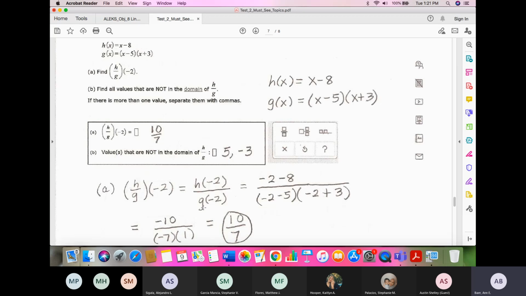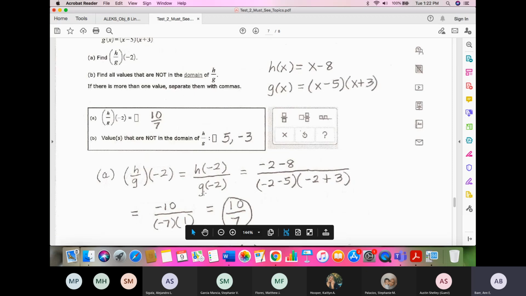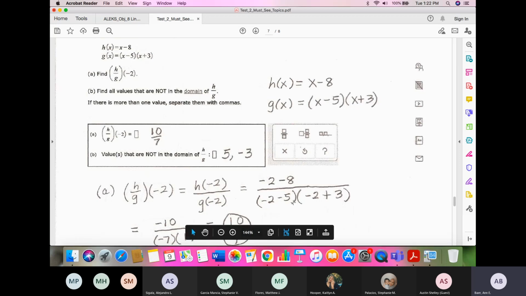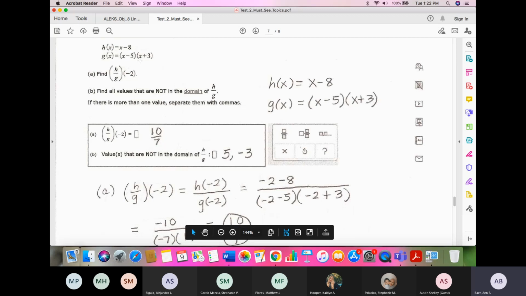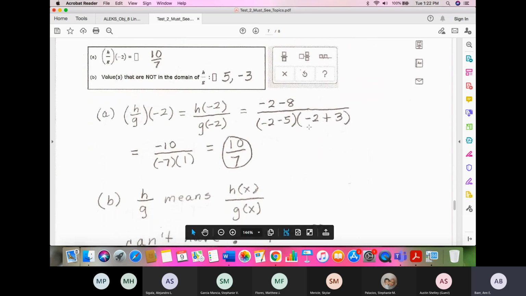And then g of -2. In other words, what's the y coordinate of the g function when x is equal to -2? So we want to go to the g function and plug in -2 for x. So this would be -2 minus 5, right here. And then we're going to plug in -2 for this x as well and get -2 plus 3. And all we need to do is calculate that.